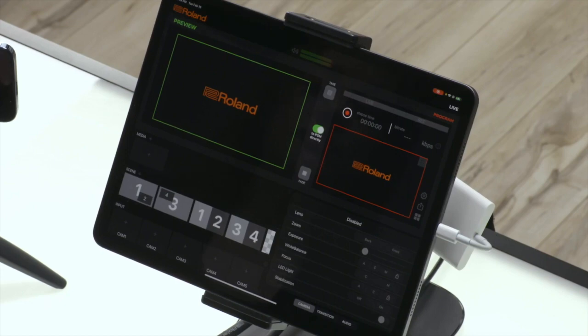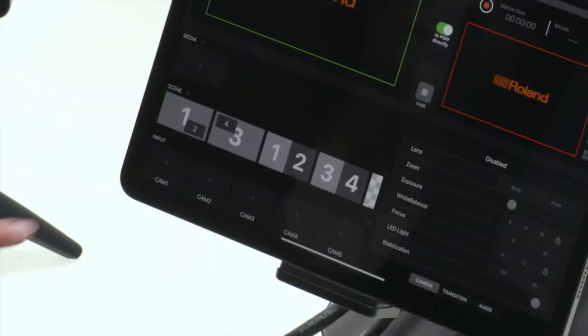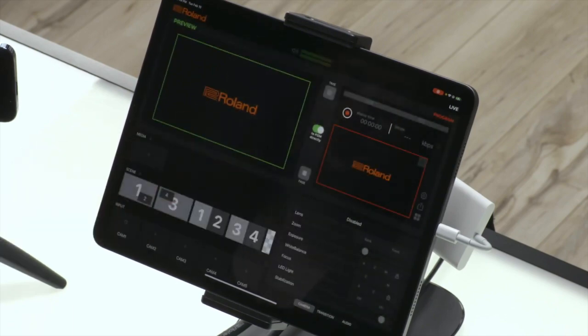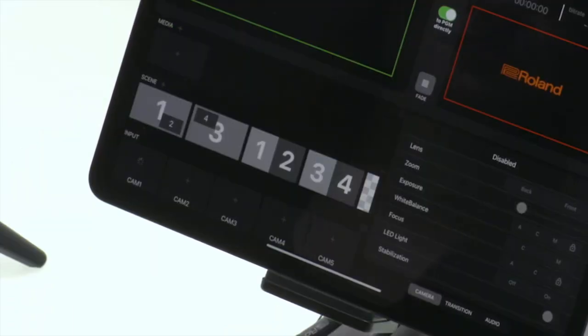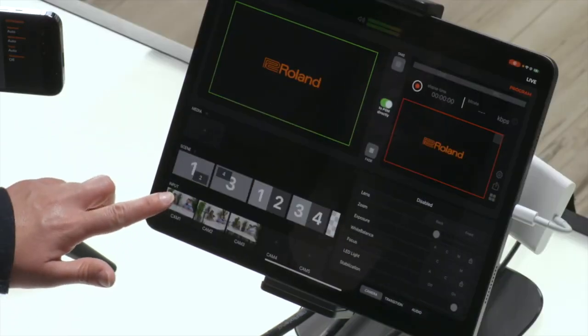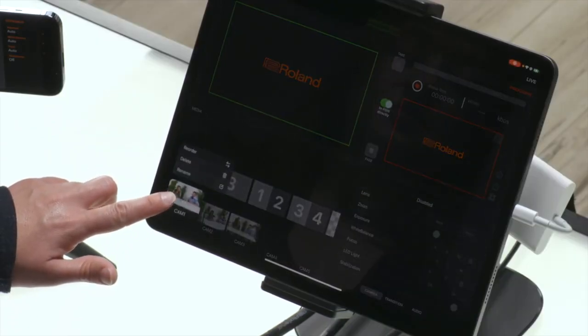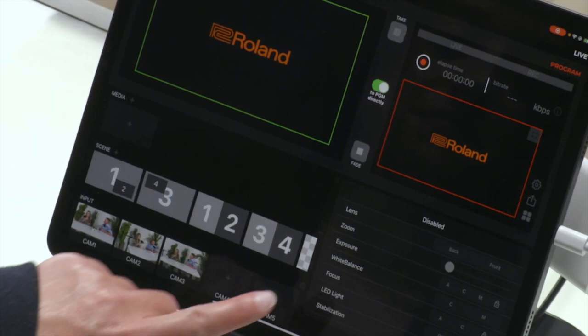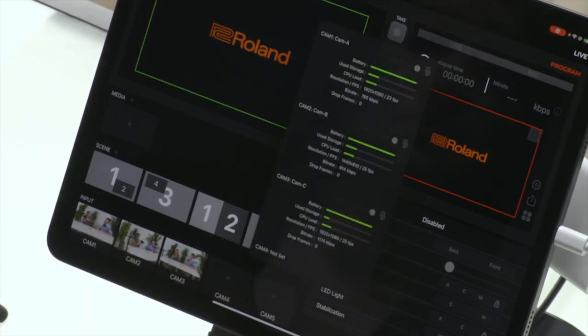Next, go back to the iPad with the AeroCaster Live app and tap one of the plus buttons on the Input row and select the camera you want to connect. Please allow a few seconds for the camera to connect. Once you see a video thumbnail replace that plus button, the camera is ready to use. You can also tap and hold that video thumbnail to rearrange, delete, or rename it. At the end of the Input row is an information icon that gives you details on all connected sources, as well as an option to adjust the device's audio level if you are using it.